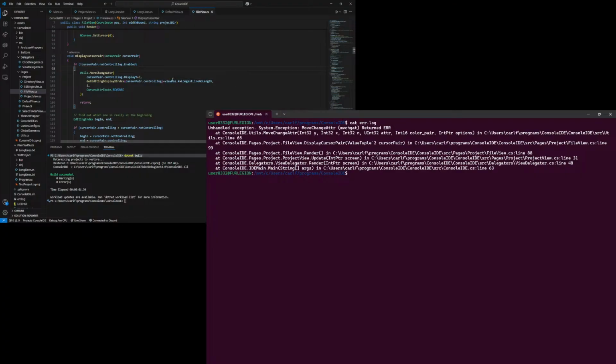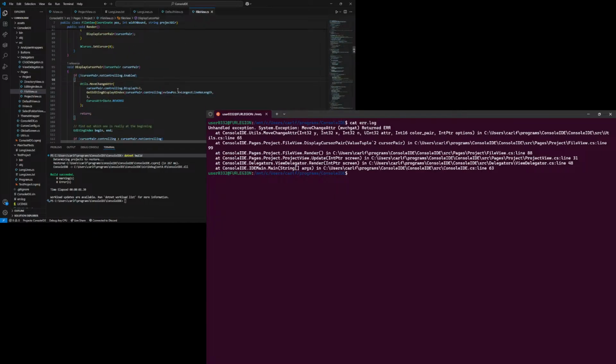So oh, that's a, wait, what? Oh wait, that's a view position. And then the longest line number length. Okay, because it's on the side, the line numbers. Makes sense. So get editing display index. I don't know what that attribute does.